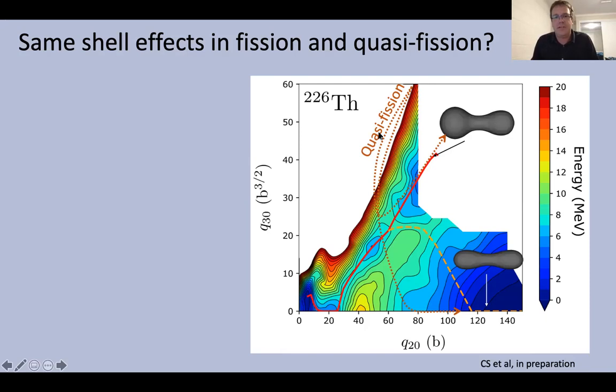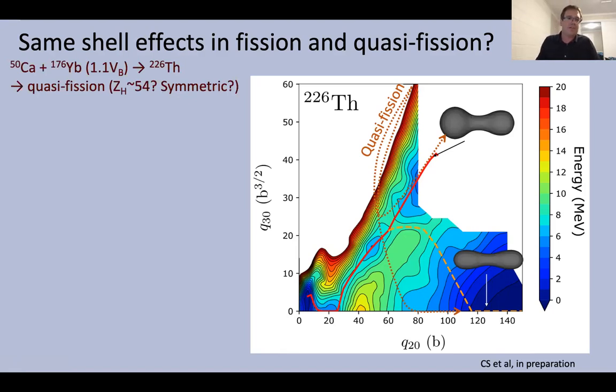It's important to notice that when you do a quasi-fission reaction, you don't produce the compound system, right? You don't have the compound. It's not a fusion. Yes, there is no fusion. So quasi-fission occurs without production of the compound nucleus. Nevertheless, you still have a damping of the kinetic energy and some equilibration which occurs, which could potentially put the system into the fission valleys, which are the same as the ones of the compound system.